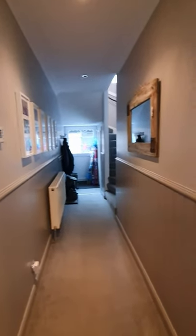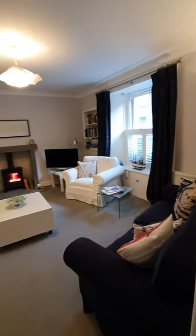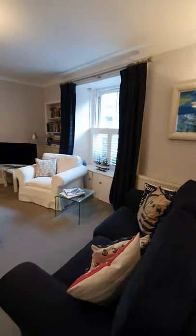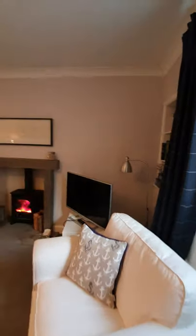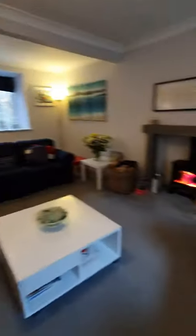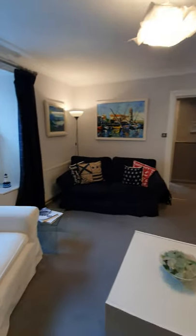As you come in, there's a nice welcoming hall, and then off to your side is the sitting room. What I love most about this — you can see it right there — it is extremely cosy. I've literally had the log burner on for five minutes. You've also got these nice built-in shutters to the front, which give it a great feature. Nice and spacious and bright.